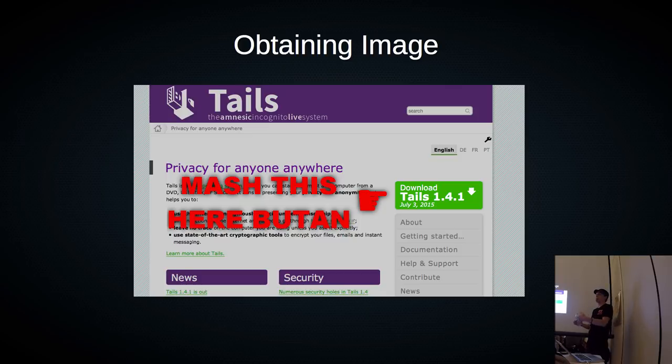So if you believe you're under that level of scrutiny, there's a couple things you can do. One, you can try and obtain this image from multiple sources and then compare the file hashes to make sure that that's consistent. So if you get one from your home connection and then you go to a public library or a coffee shop and get a couple other instances and compare them and they're different, then that could potentially reveal that you're being targeted. That could also be paranoia, and one of them could just have been a bad download. So having multiple copies for verifying that is good practice if you expect to be dealing with that level of adversary.